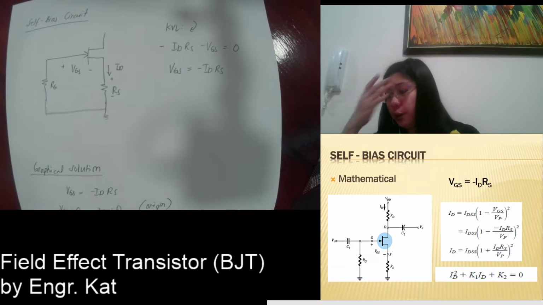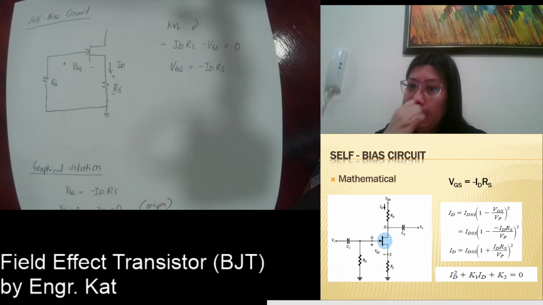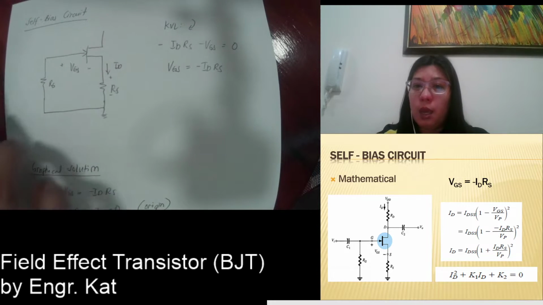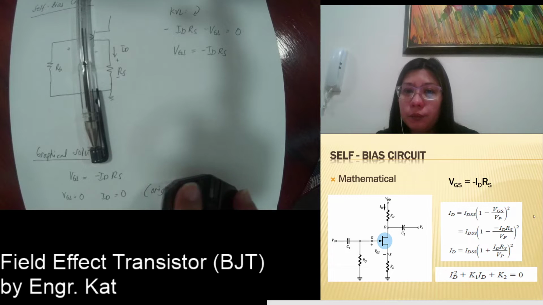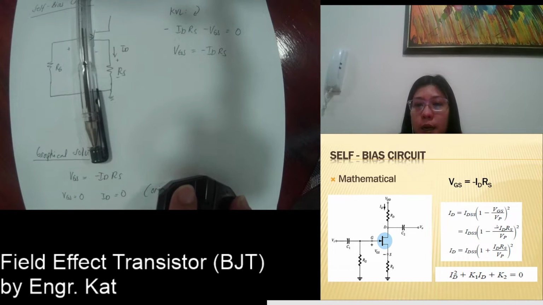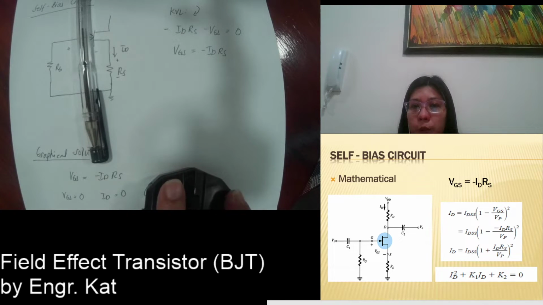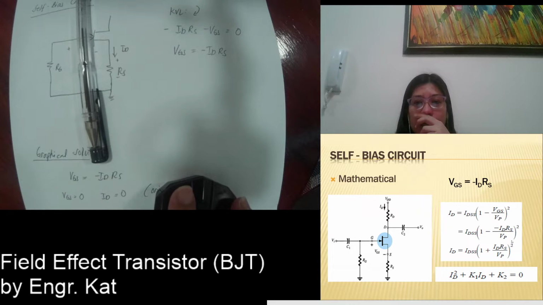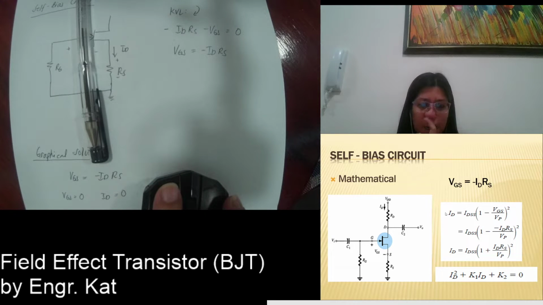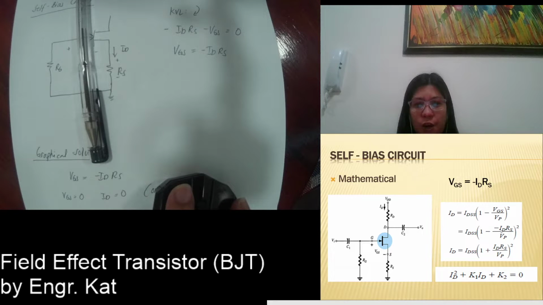Okay, however, in solving for your VGS, we need substituting the value for your VGS there. So that will give you VGS is equal to negative ID multiplied by RS, okay, all over VP. We are solving for your ID, but we also have your ID here needed in solving for ID. So therefore, this is no longer straightforward.